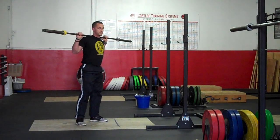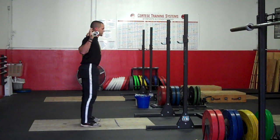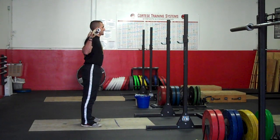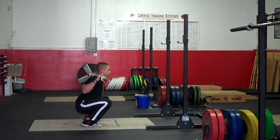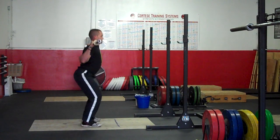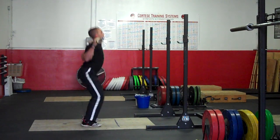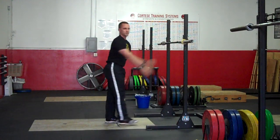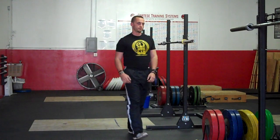We're going to stand back up and do one from the side. Get your feet set, eyes up, straight ahead. We're going to breathe through our diaphragm — get a big breath of air. Sit straight down, stand right back up. Again: chest up, hips down, right back up. I did that with a little bit of a pause. If you're training this as you should be, you want to sit down in control, catch that bounce, and stand right back up.